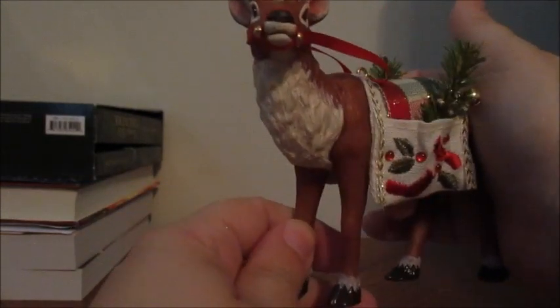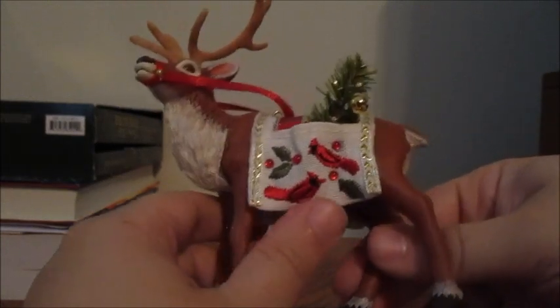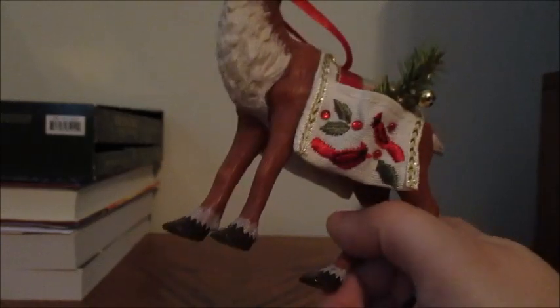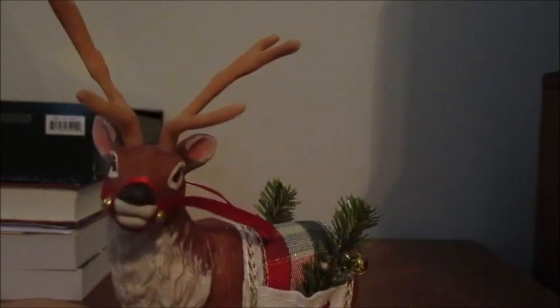They love to do the reindeer. They did the polar bear one time but every other time it's been a reindeer. This is really nice — the cardinals are there, and of course I bought Father Christmas; he's got these same cardinals with some branches. It's very pretty. It does have a different shade of brown than what we're usually seeing, so in some photographs it looks red, but it is brown. If it had been red I would have still bought it because I love Father Christmas, but I would have been grumbling. A lot of people who don't even collect Father Christmas like to buy the reindeer just because they're beautiful.